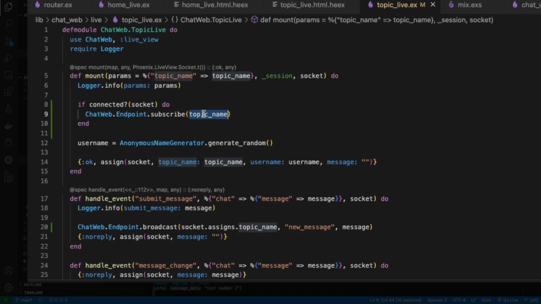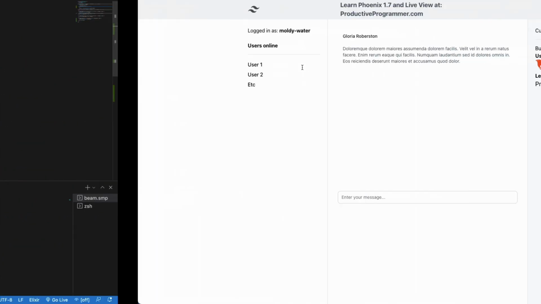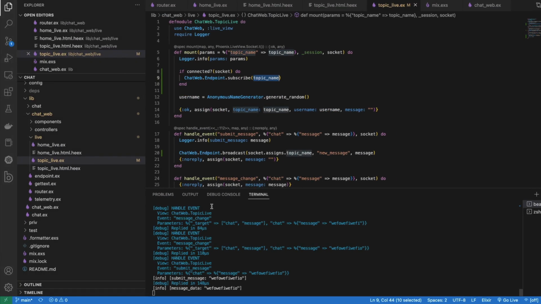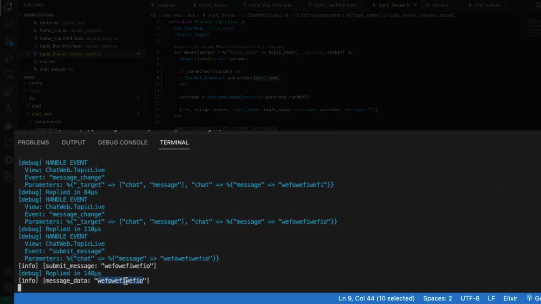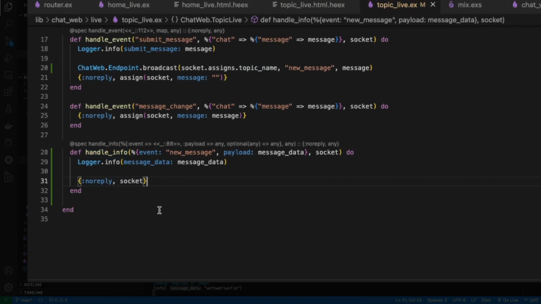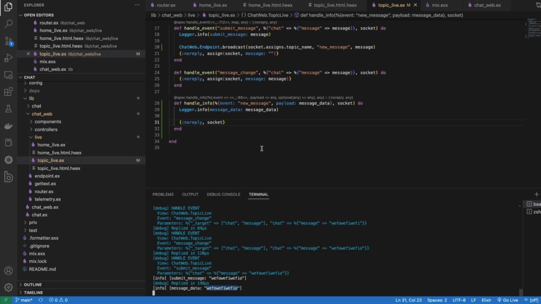So when we have one user, such as myself right now on this page, I'm subscribed to the topic of ape. So I am both broadcasting messages onto that, and I'm also subscribing to messages on it. So I'm sending the messages over the ape topic, and I'm also reading the message data coming through the handle info here. I'm reading the message that I broadcasted. So right now, I'm just broadcasting and reading the message that I broadcast.